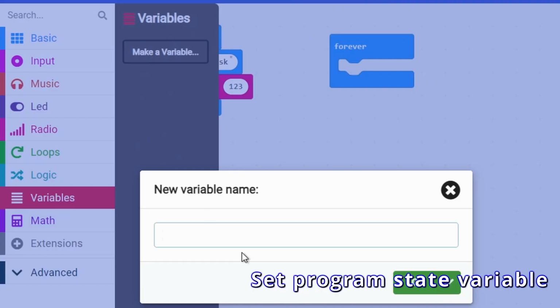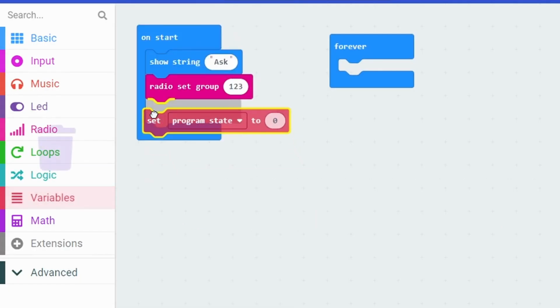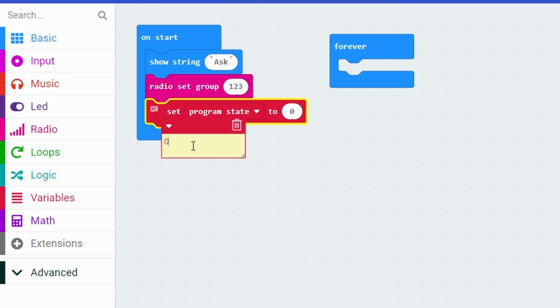The next thing we want to do is set our program state variable, as we often do. To begin with, we'll just set it to 0, as we usually do, just meaning the program has just been turned on. But also, we do want to make it clear about what's happening in the different program states. So 0 is just going to be waiting. 1 will be question sent. And 2 will be reply received.